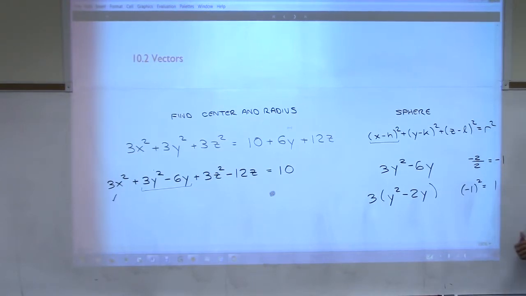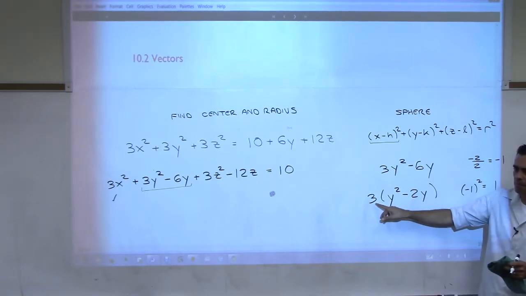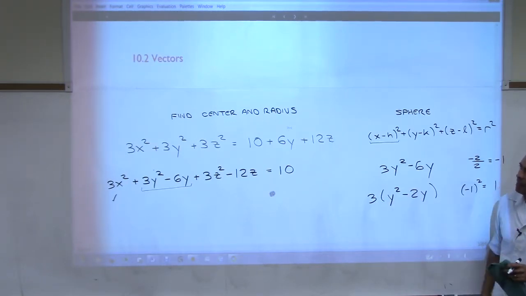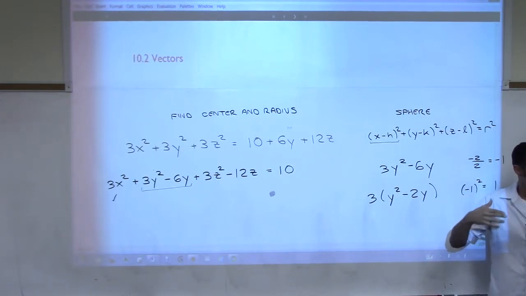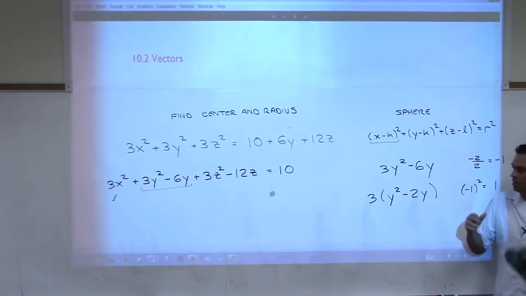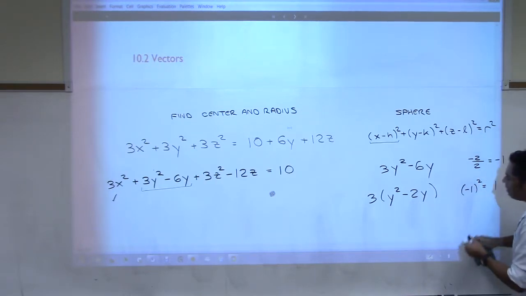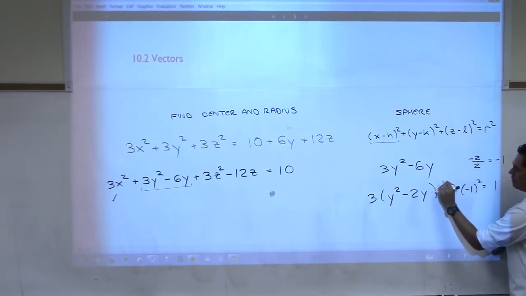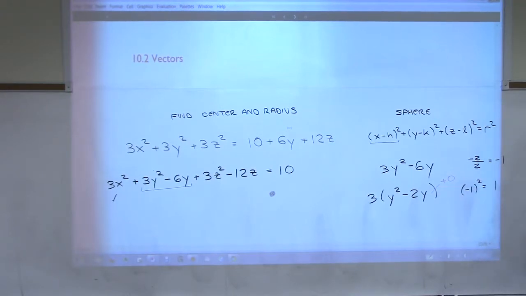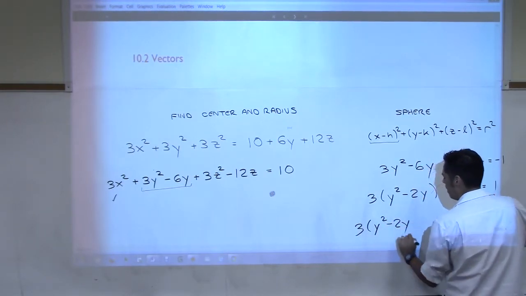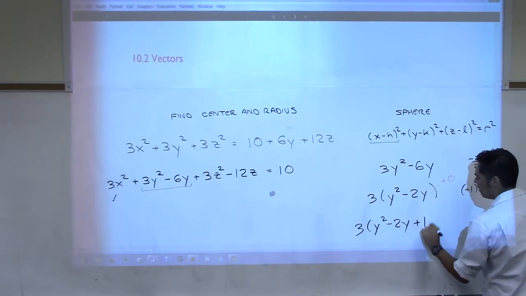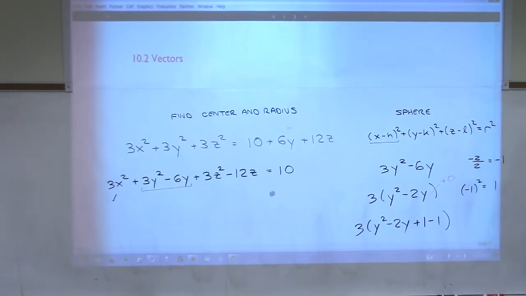And the reason why is because this 3 might mess you up. And actually in Cal 2, there were times where you had to complete the square and you didn't have an equation where you could add things to both sides. So what I recommend is that you realize that right here next to this 2y is really a +0. And I'm about to insert that 0 using this number. So I'm going to go 3y squared minus 2y. Here comes the 0, +1 -1. All right? That's still the same?